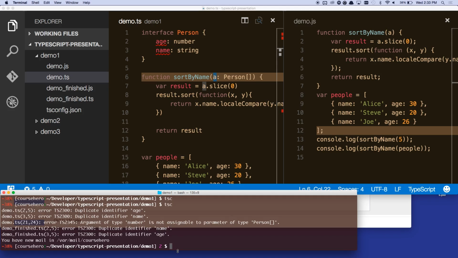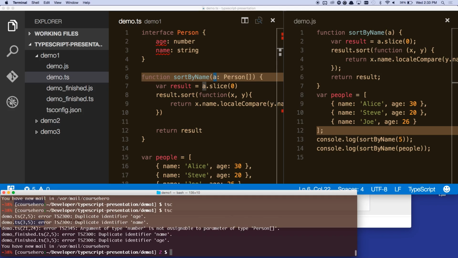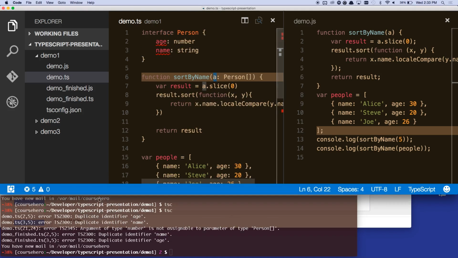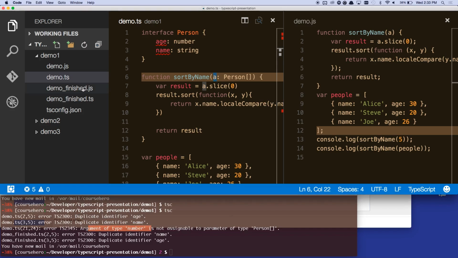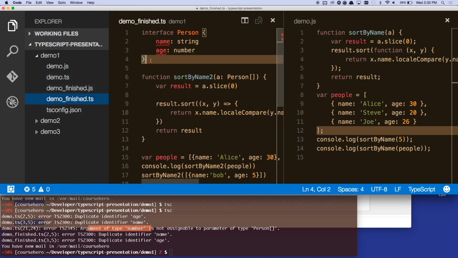Alright, so yeah. And it's throwing a few issues here. So it's doing that static type checking. Duplicate identifier age, name. I think I just had it in a different file. Sorry.